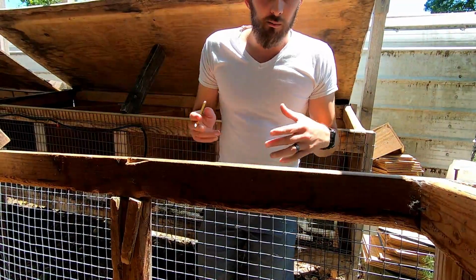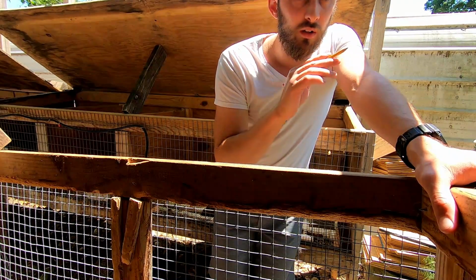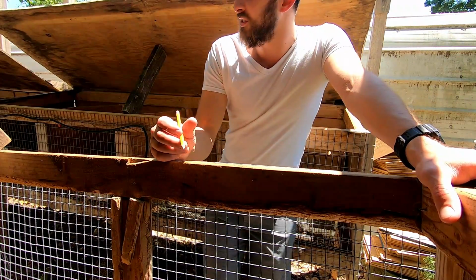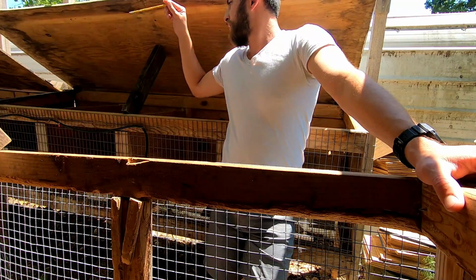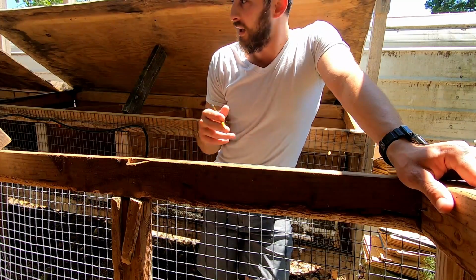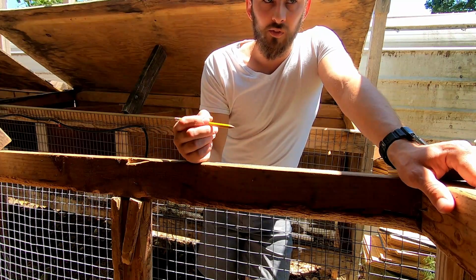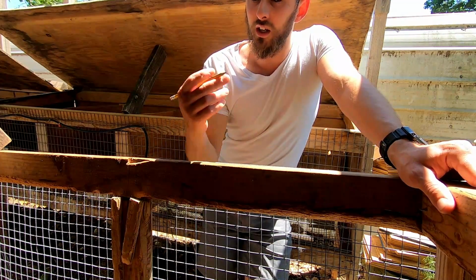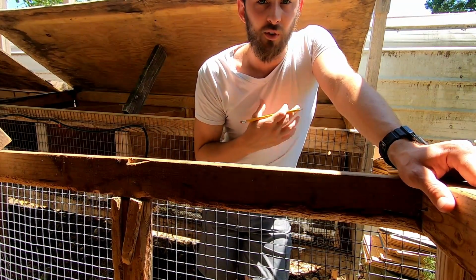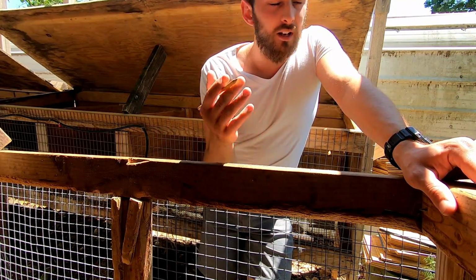Alright, so the most successful thing I have for keeping track of breeding on these rabbits is, I've got so many rabbits. I've got 2, 4, 5, 6, 8, 9 females over here that I currently am always breeding. So keeping track of a folder outside at the same time with a phone, for me, I don't always carry my phone on me. I leave it inside on the charger because I go through the battery a lot.